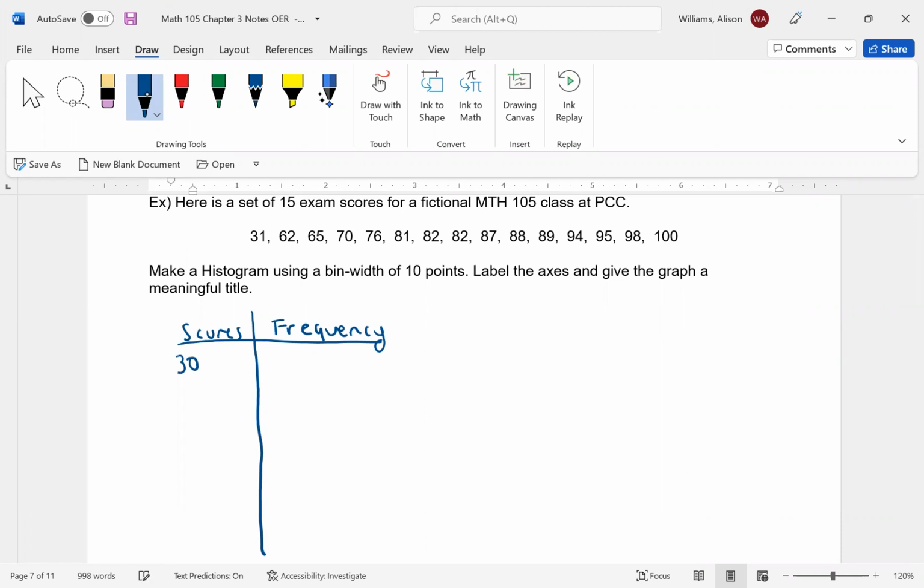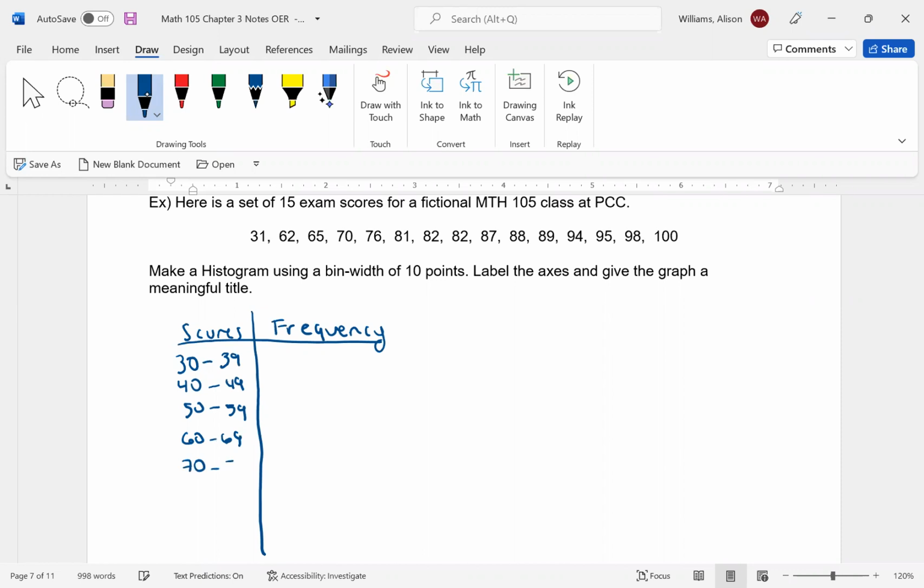So I'm not going to go 30 to 40. I'm going to go 30 to 39. That way I'm assigning the 40 to be in the next category. So a lot of people will set up their categories like this. They'll go 30 to 40, 40 to 50, 50 to 60, but the problem is that 50 is being labeled twice and 40 is being labeled twice. So which category does it fall into? It makes more sense to go ahead and end the category with the lower number, with the one right below. So 60 to 69.